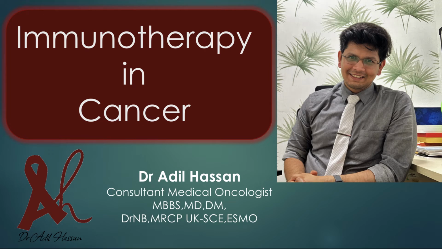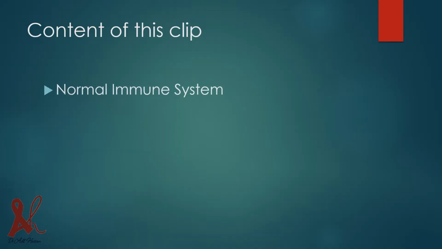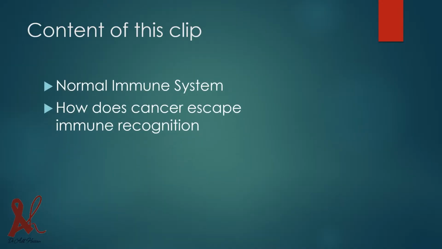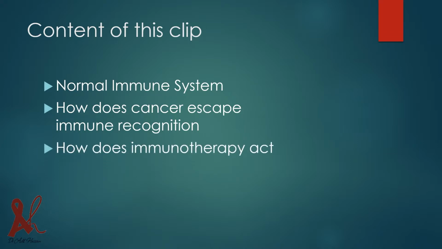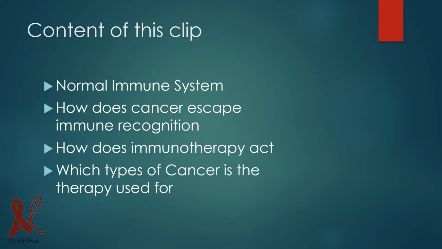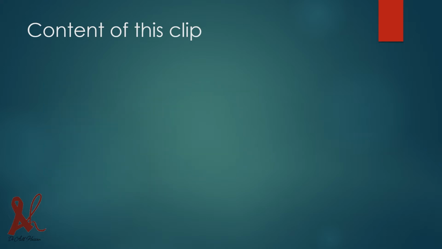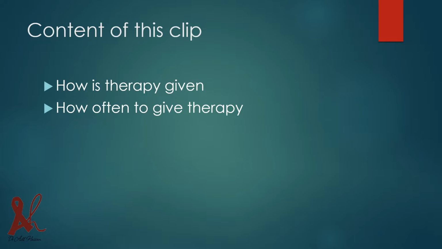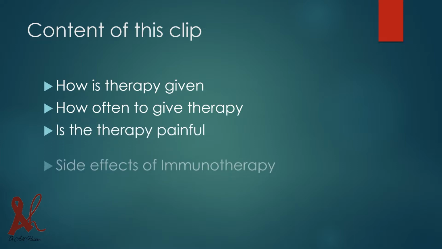So in today's talk, we will be focusing on the normal immune system. How does cancer escape this immune recognition? How does immunotherapy act? What types of cancer is this therapy used for? How is the therapy given? How often to give the therapy? Is the therapy painful? And what are the side effects of immunotherapy?